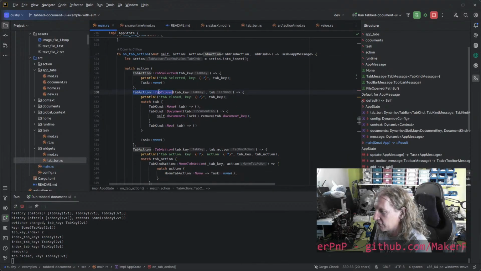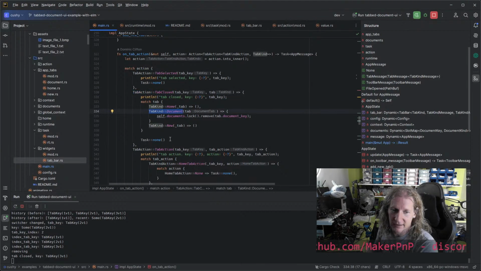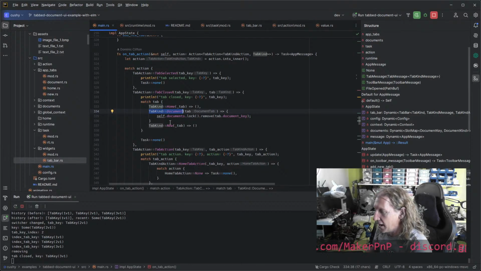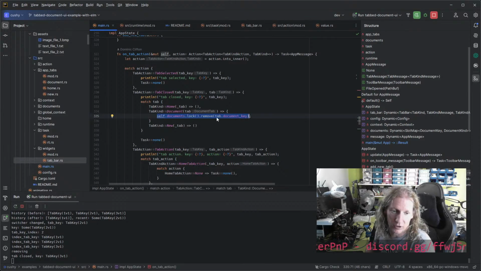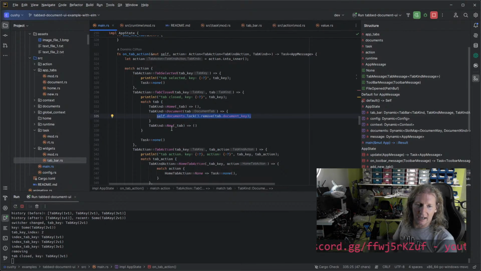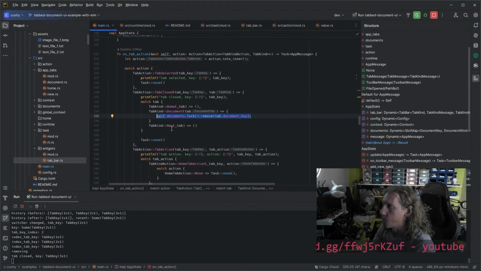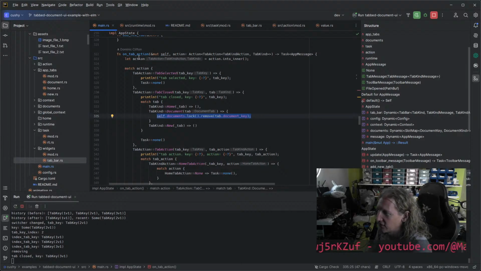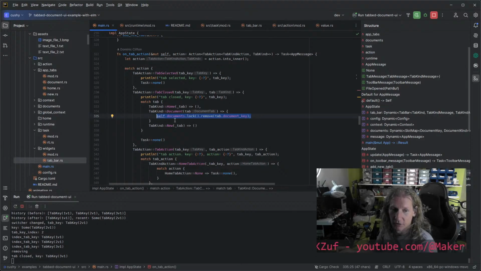And then if the tab was closed, then we go, okay, tab was closed. And if it was a documents tab, there's some extra handling that we needed, and that is to remove the document from the list of documents. This basically was what our on-close callback handler was when we were calling add tab before. And that's where it ended up, inside the application, which owns the tab bar and the documents.